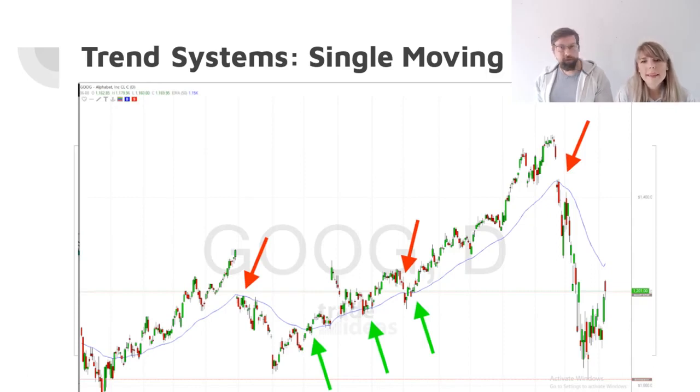Now, I see that right after that red arrow, where you would have shorted, it looked like there was a little bit of a comeback, a nice green streak up. And that one ticked a little bit above, or is that just the wick? That's usually just the wick. So generally speaking, people will say to stop getting wicked in and out if it crosses above and below.